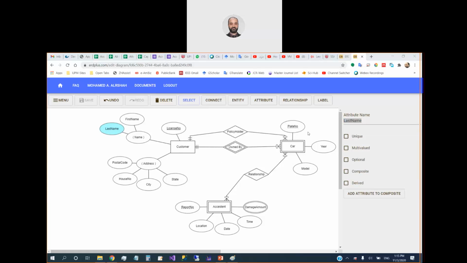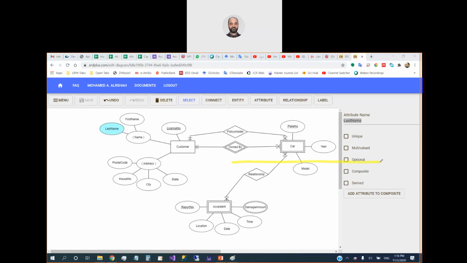The car scenario is very easy, very simple here. That's why we don't want to take it as an example. But here, for example, the customer, we have two complicated things like the name, which is a composite attribute, and also the address is a composite attribute. Let us take this as an example and try how to map it.